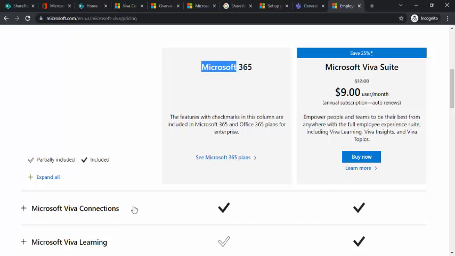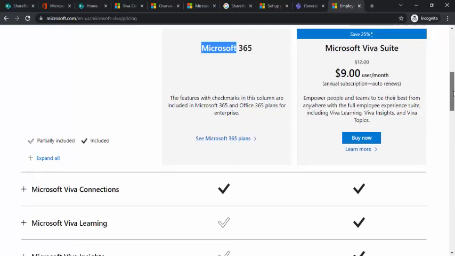I'll be talking in more detail about how we can have the Viva Connections app integrated with our SharePoint intranet, because it's about how your existing intranet is talking to your employees' personal engagement.